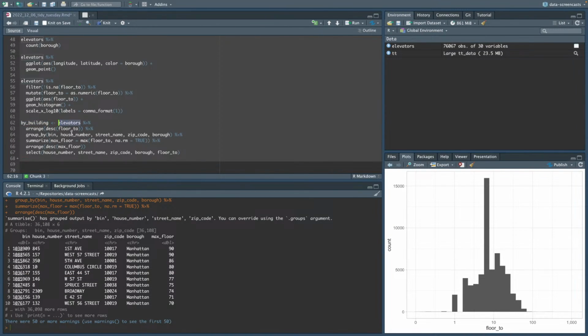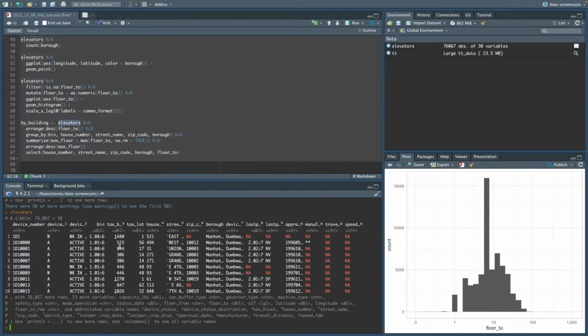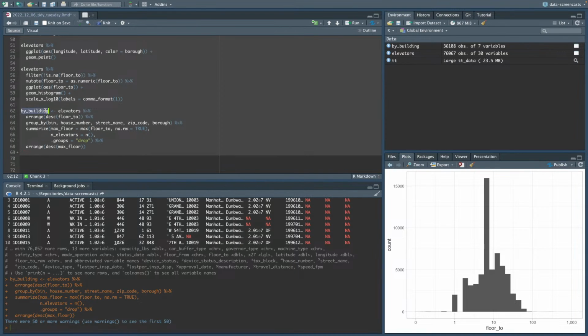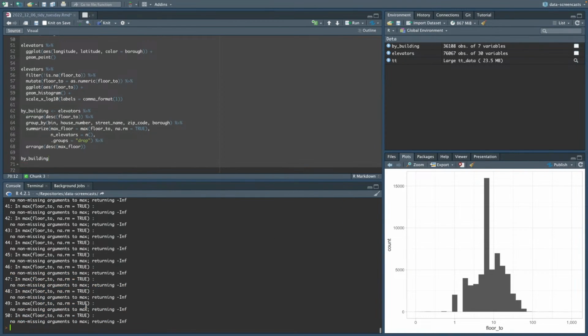And we have it by building ID, and let's see, what else would I want to do? I'll summarize max floor, and I'll say n_elevators is n, and I'll also say .groups equals drop. What were the warnings there? That's fine.